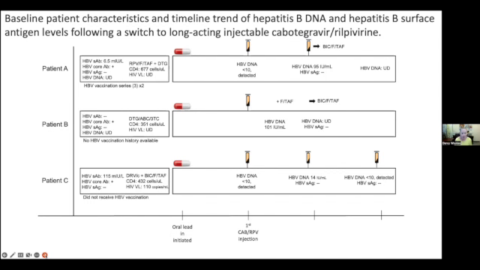And then I think patient C is the most interesting and maybe perplexing in terms of how to interpret these cases. So this patient probably had hepatitis B before, but had actually developed what we would consider protective surface antibody levels. Their titer was 115. They were core antibody positive, surface antigen negative. This person hadn't had a hepatitis B DNA viral load checked. This patient really struggled with adherence to oral therapy. They had a little bit of resistance.